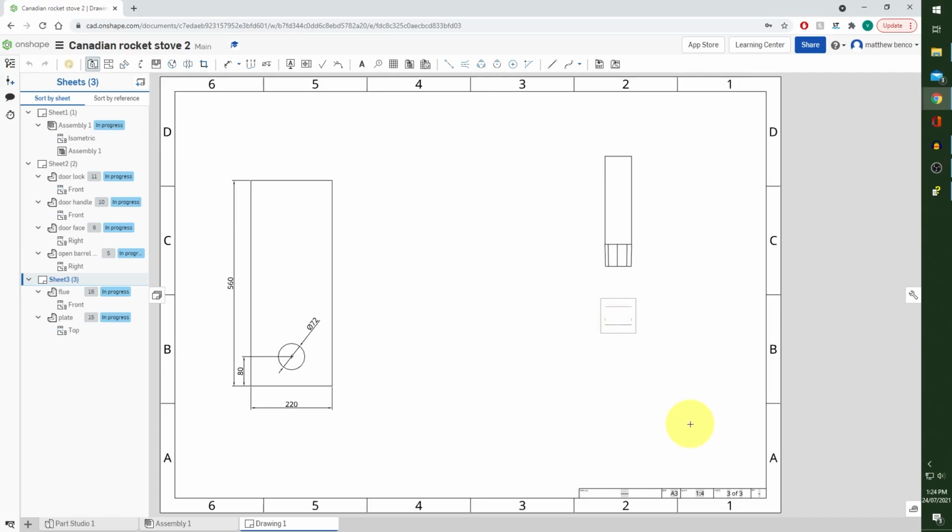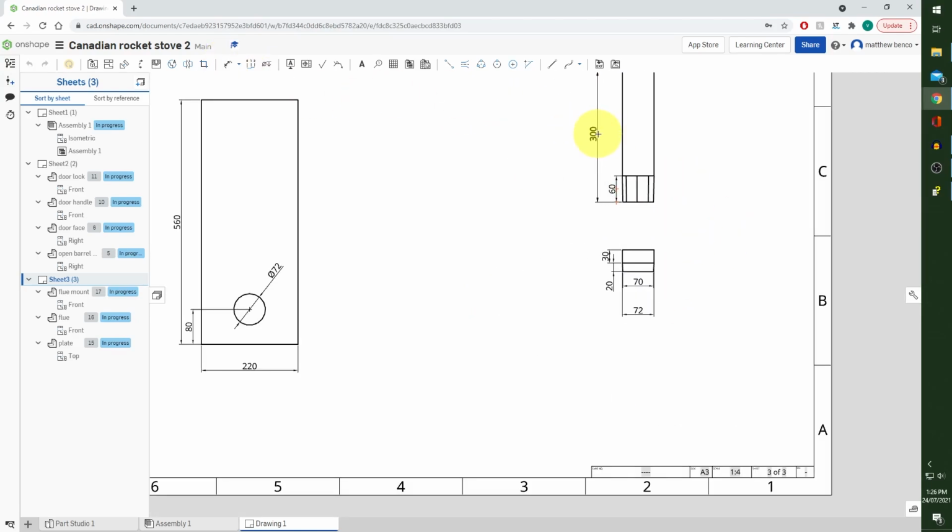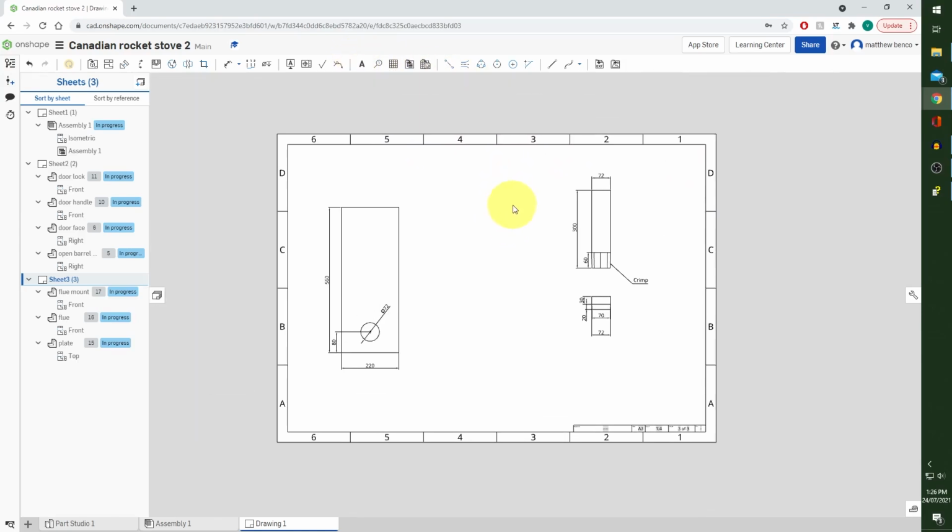And we'll just go through and dimension this. And we're going to add another note down here to this section here. And this is crimping. So we need to crimp that on the Jenny and Swage in the workshop. We're just going to put a little note there so that we know that's what's going to happen there. And that page there is done.